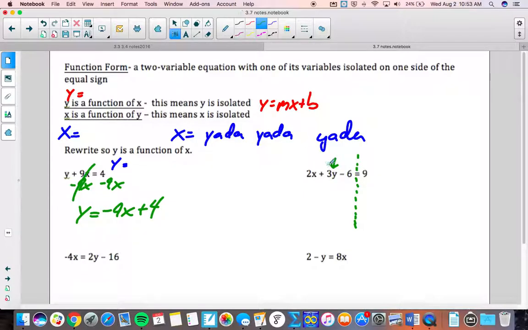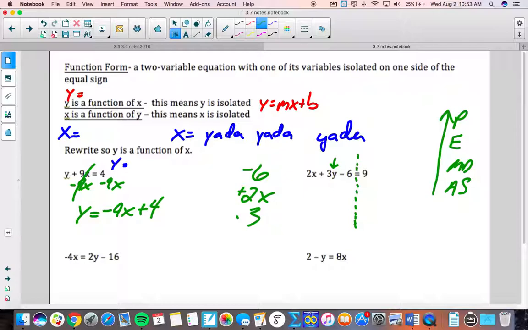You could say, well, y is being subtracted by 6. Or y is being added by 2x. Or y is being multiplied by 3. Now here's the deal. Remember when we undo things, we undo backwards. It's like we're investigating, we're being a detective, so we need to work backwards according to what happened. We need to do PEMDAS or undo PEMDAS from the bottom to the top.